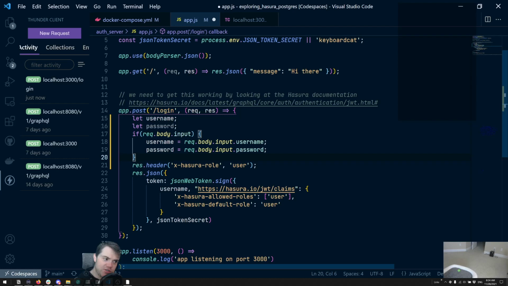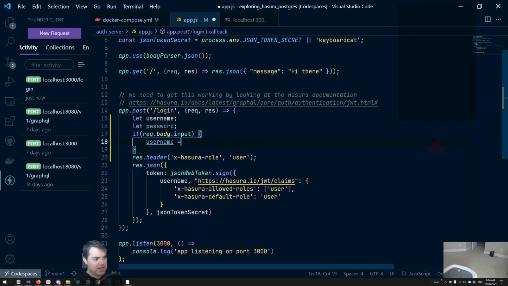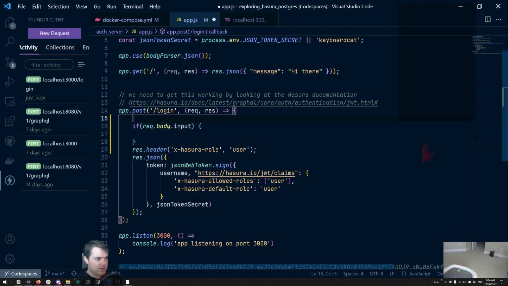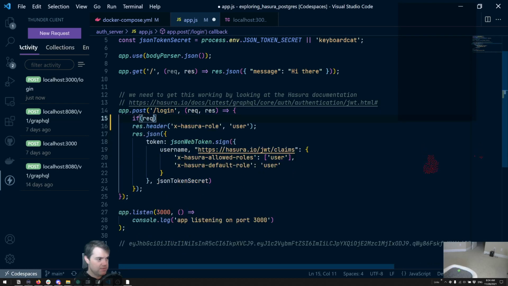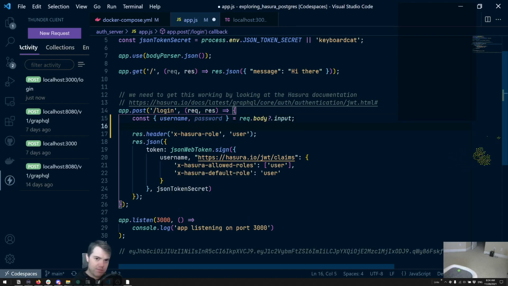I wonder if I can also use the question mark syntax there, because that might also work. Hold on, let me try that. I kind of like the idea. If I can do that, that would be better. So I can just say, if you exist, get me that. Otherwise, I think undefined goes into username and password.